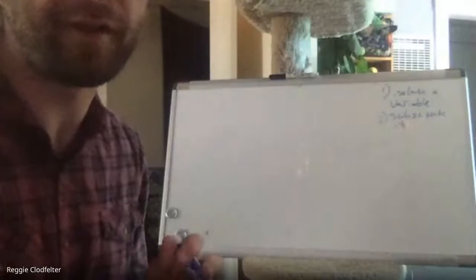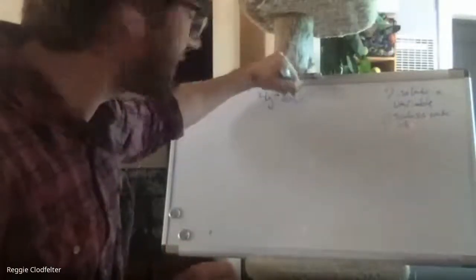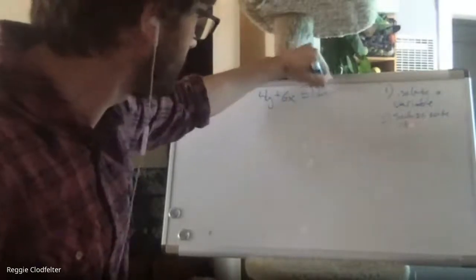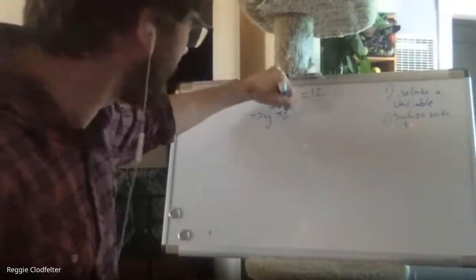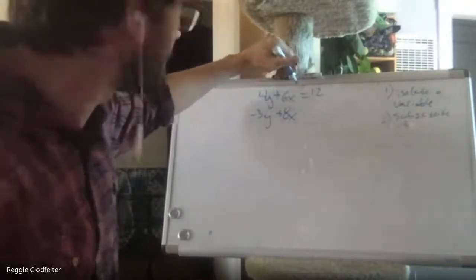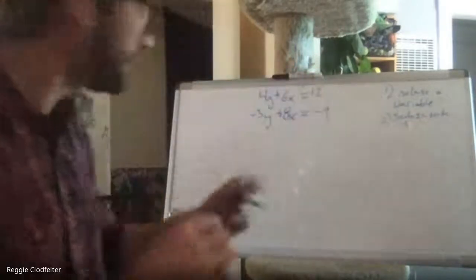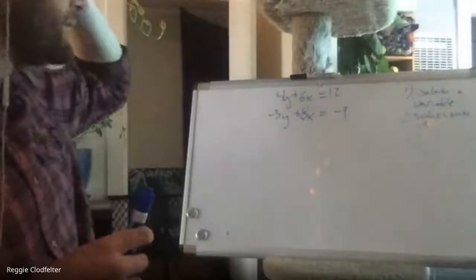Okay. All right, I'm going to jump on to number 4, Kainoa. Which one are you on, number 4 or number 3? Sorry. For the elimination one, it's C. Okay, I'll just jump to that one and then go back and do A and B, okay? So we get 4y plus 6x equals 12 and -3y plus 8x equals -9. Okay. I made y equal 12. Or I know I said 12y. Yeah, 12y. That's what I would have done too.